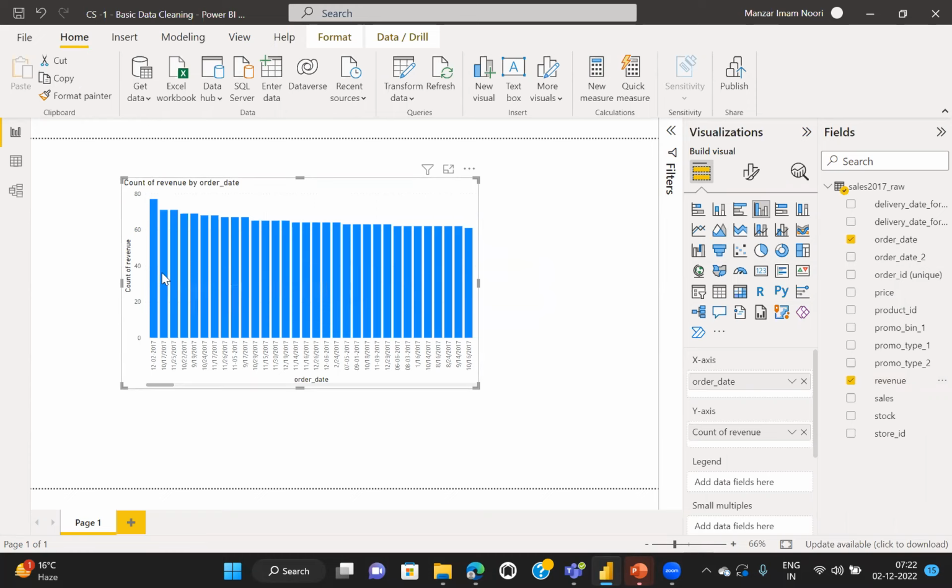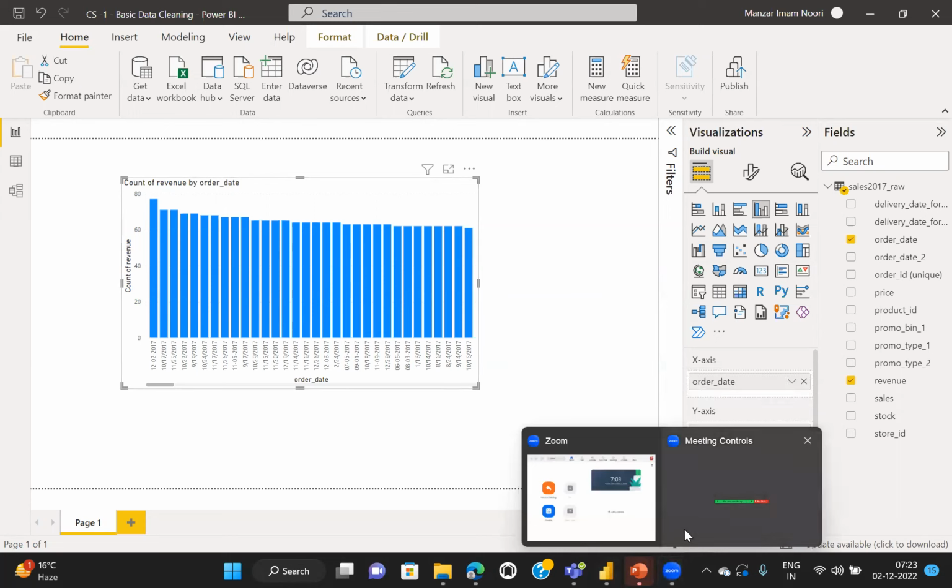Fine. What do you see? Do you see the data is fine, correct for you? This is revenue, right? Your screen is not visible, sir. Not visible? Oh, now it is gone.